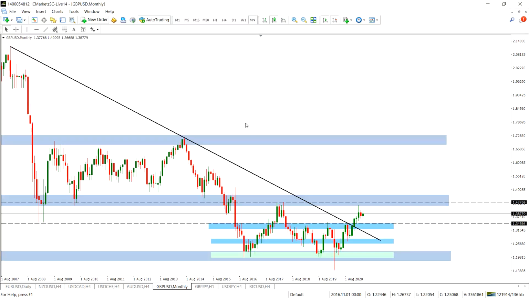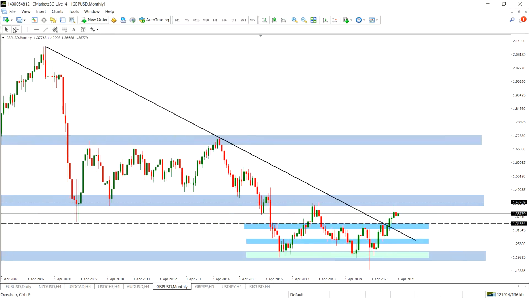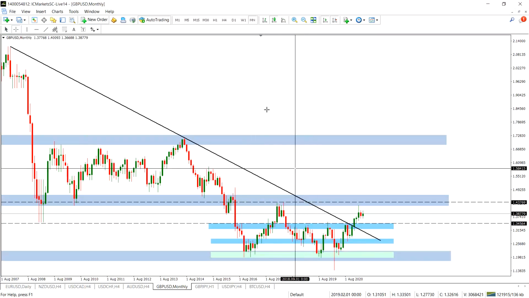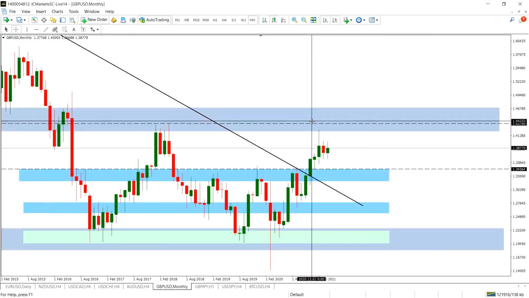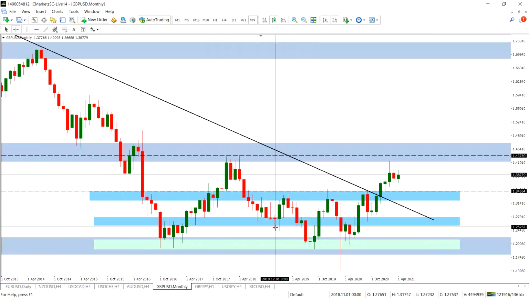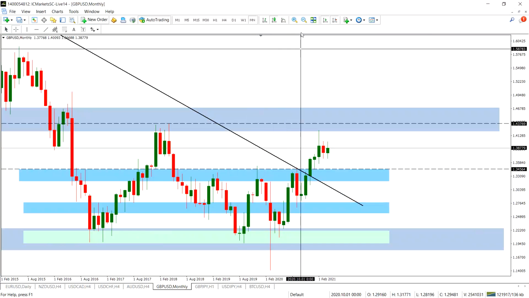The monthly time frame, what can we see right here? As usual, we have three zones. You can see the upper, the mid range, and the lower zone. So what do we see? We actually saw the price in between the mid range zone and the lower zone. So what did we do? We identify our different zones again, the zone within the zone, which is what I regard as the mini zones, in between.